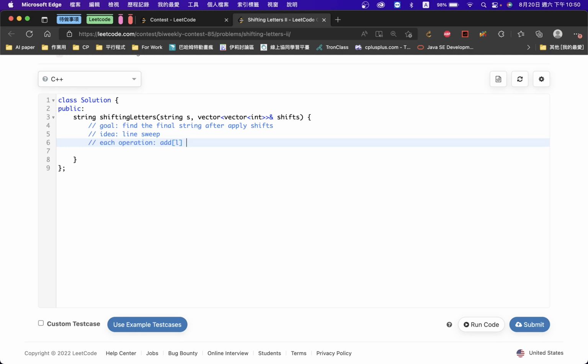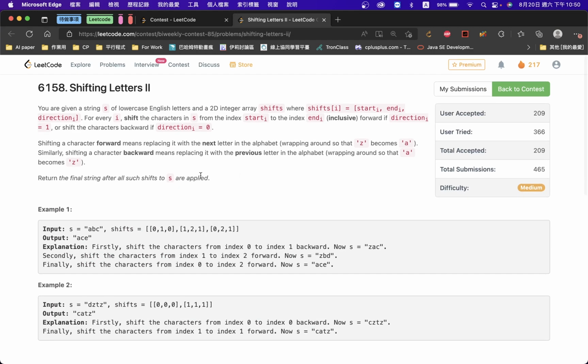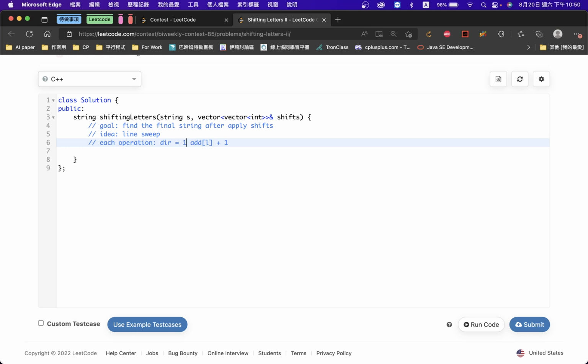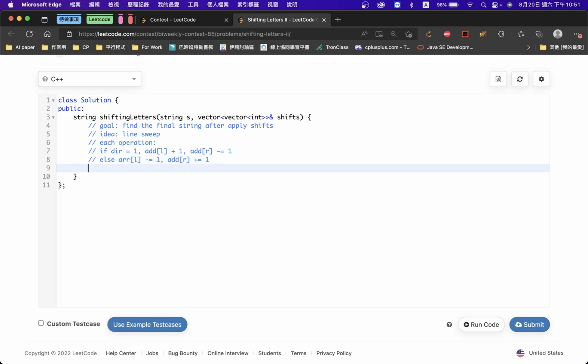If direction is 1 we add 1 because we move forward, else we add -1.